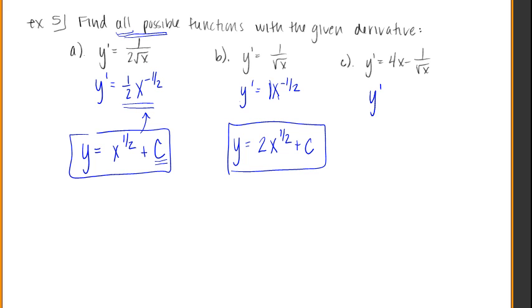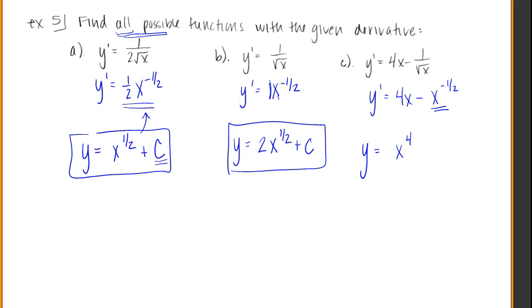So y prime is 4x minus x to the negative 1/2. This part we can already do, since we just did that in part B. So y is going to equal, okay, what do I have to have? Obviously an x, I would say 4 here. By the time I chunked it down there, I got the 4. But if I normally took the derivative right there, I would have a cube right there, wouldn't I? So what are we going to do to fix this one?